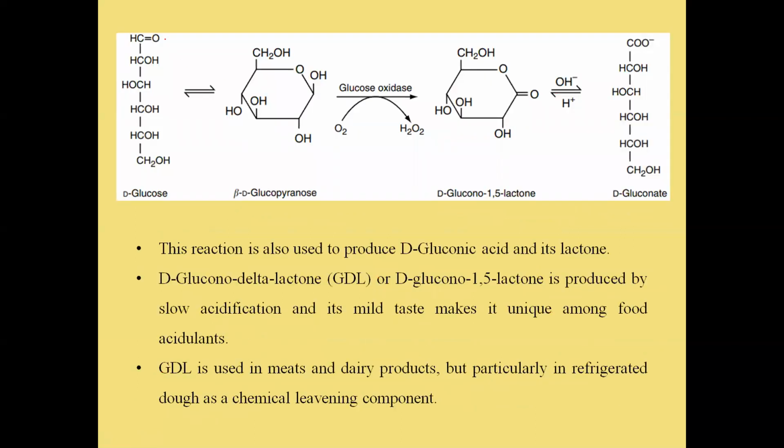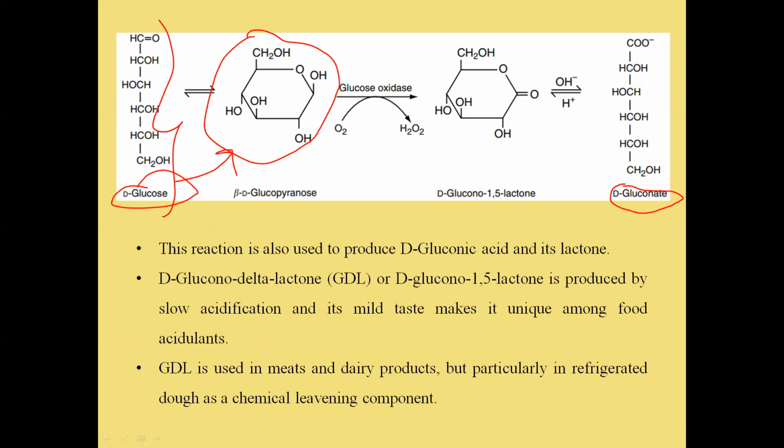Moving on to the next, you can see the reaction here, that is the conversion of D-glucose to its corresponding aldonate, that is D-gluconate. Here you can see the open chain structure of D-glucose, and in the next image is the ring or the pyranose form of D-glucose. This pyranose ring structure is reacting with oxygen, that is, it is undergoing oxidation at the C1 position, the carbon 1 being the aldehydic carbon. So the C1 position is being oxidized, and this oxygen is released from hydrogen peroxide, which is cleaved in order to release oxygen, and that oxygen takes part in oxidizing glucopyranose.